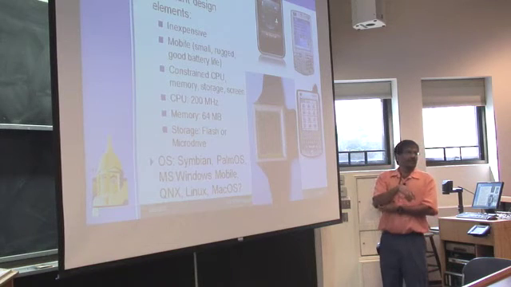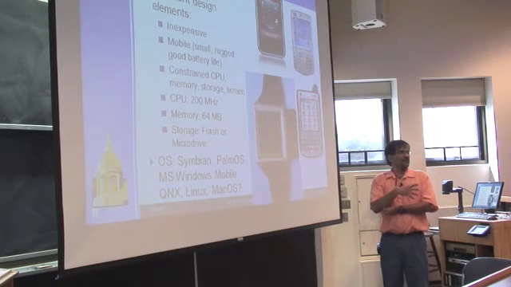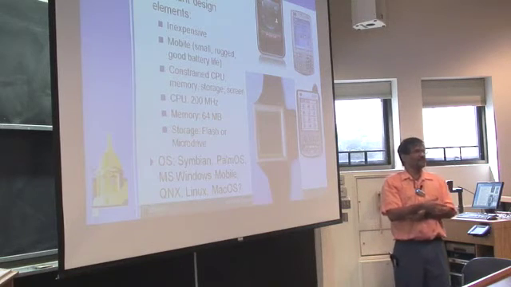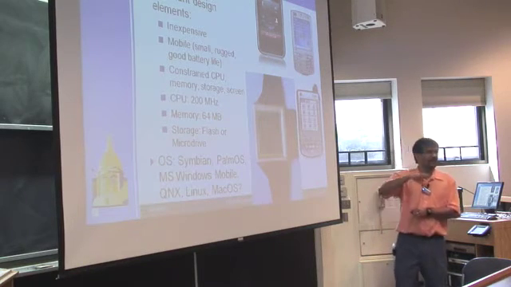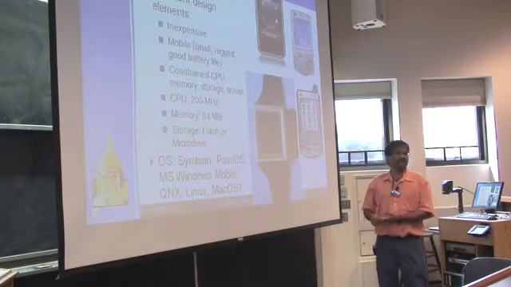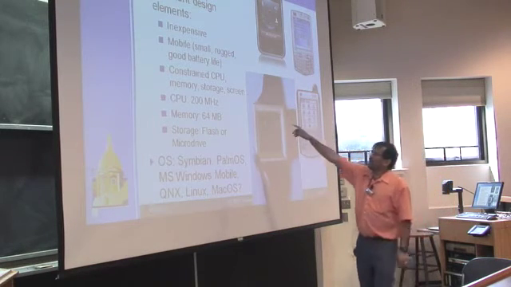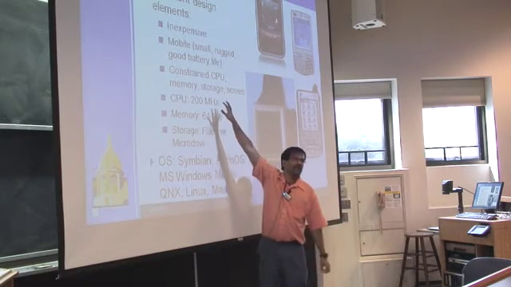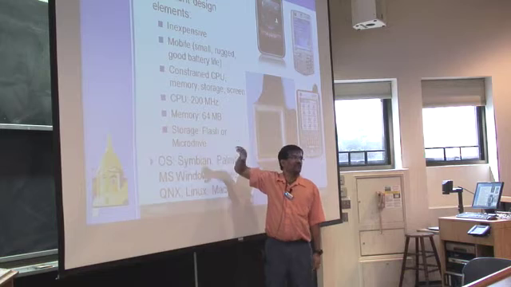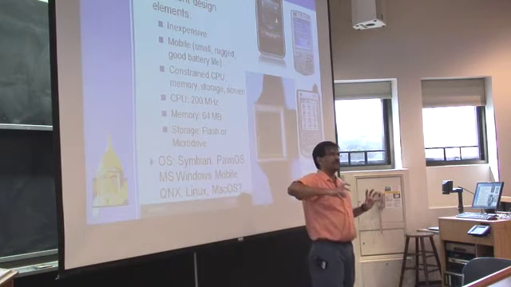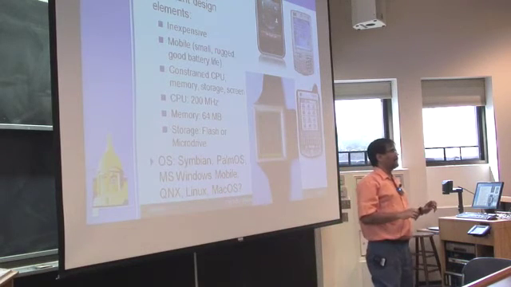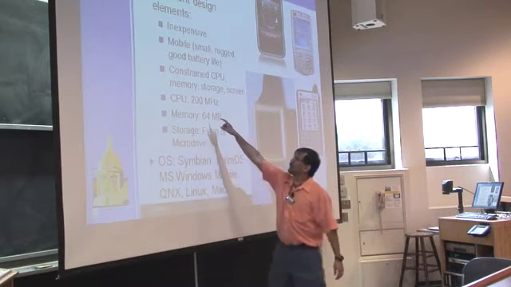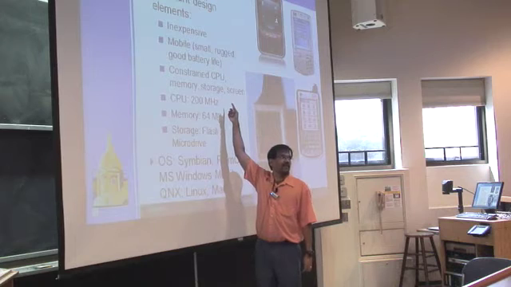Some of the features you notice with them are that they're inexpensive, right? You may not agree that an iPhone at $400 is inexpensive, but compared to laptops, they're inexpensive, right? And they all have constraints of CPU, memory, storage, and screen, right? The processor may be faster now, but they're under very tight constraints, right? So tomorrow, if you come up with something which will make some of these things go really fast, let's say you make this processor go at 800 megahertz or something, right?